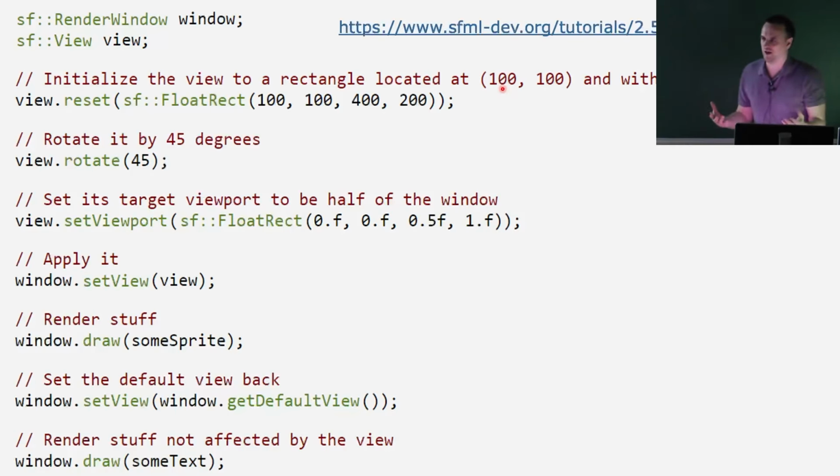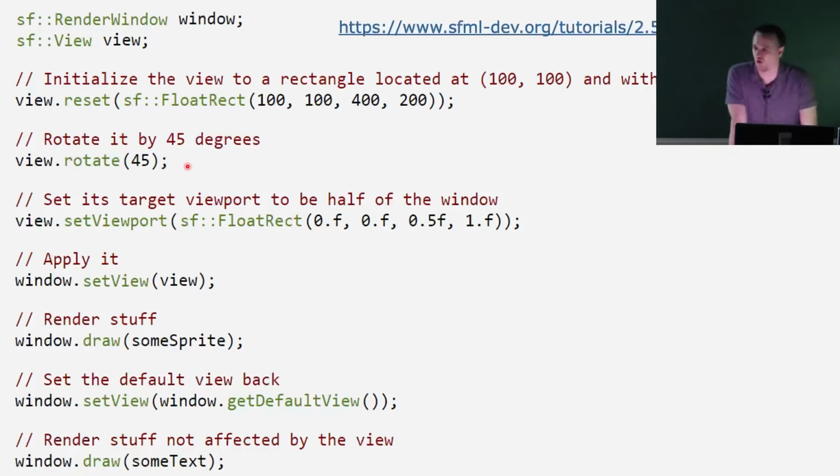It doesn't even need to match the same aspect ratio as the window. And if you define a view that is not the same aspect ratio or the same size, then you're effectively zooming in or zooming out on that content. And if the aspect ratio is off, then you may actually skew things a little bit. So it's pretty typical to make sure that no matter what area of the world you're viewing, you still have the same aspect ratio, whether it's square, 16 by 9, 4 by 3, whatever. Make sure the aspect ratio is the same so that the objects still have the same height to width ratio and they don't look squished.